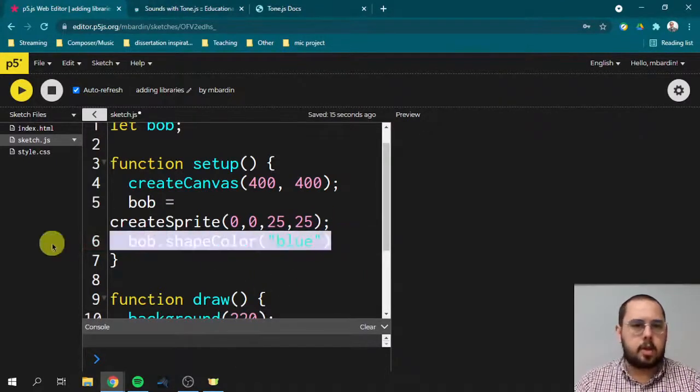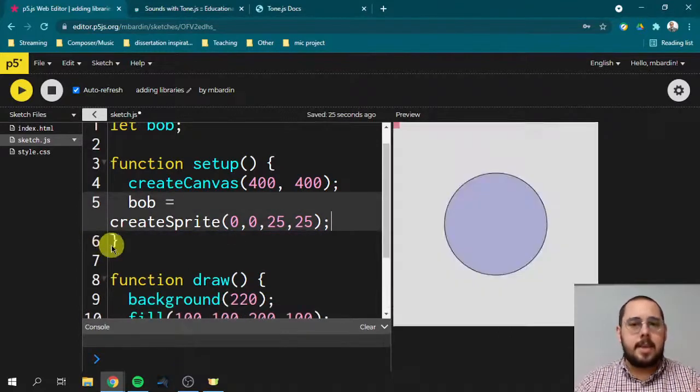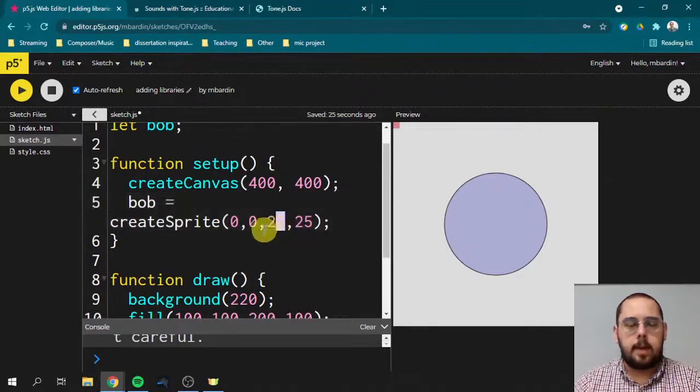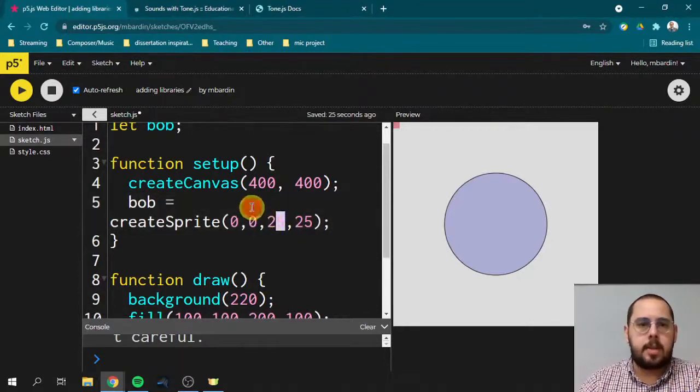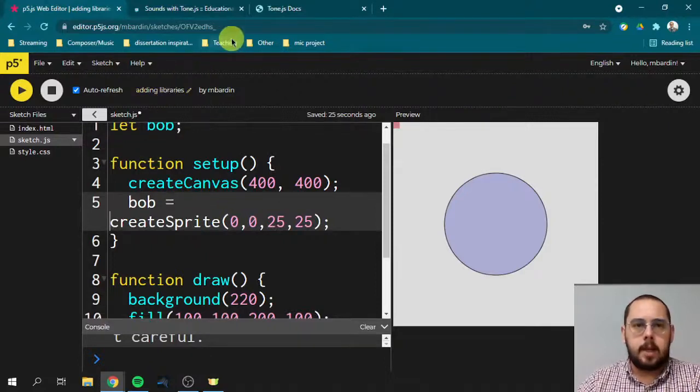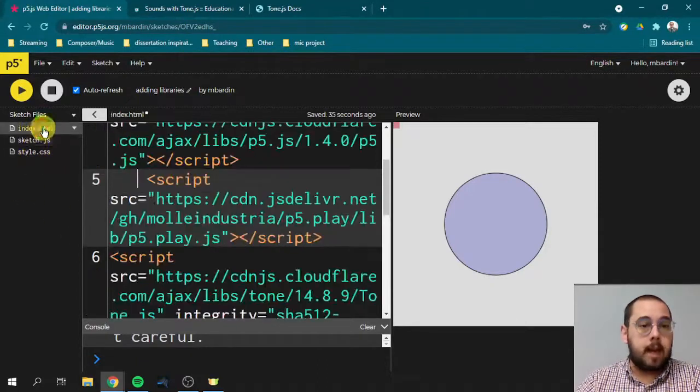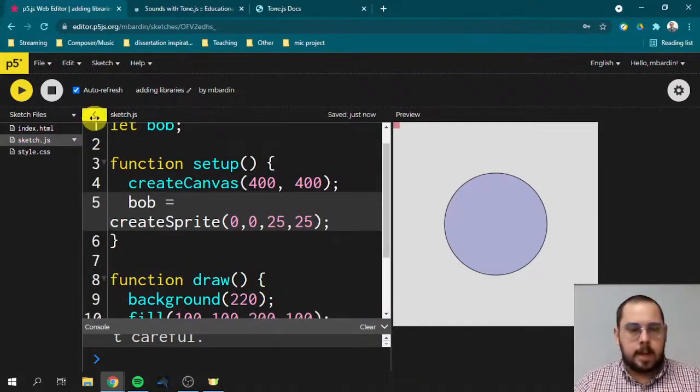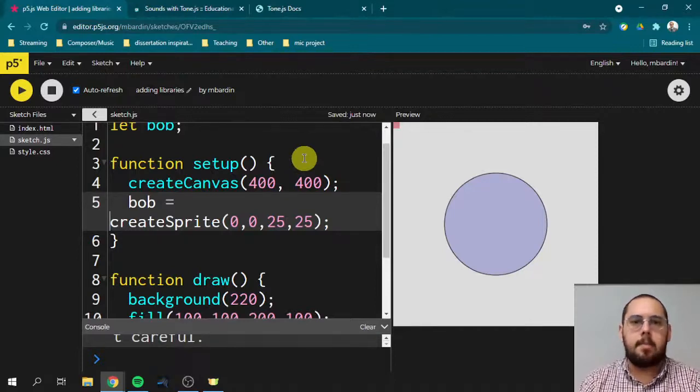I don't remember what it is, but I was going to try and make Bob a specific color, but that's basically the end of this video right here. So again, you just need to find where the library is hosted online. Again, you can pull up some of those links. I've got some for the libraries we use in this class in the video description. You add that script to the HTML file, save it. If your auto refresh isn't on, you'll have to re-execute your code, and it will have that library, and then you can start coding in that library.